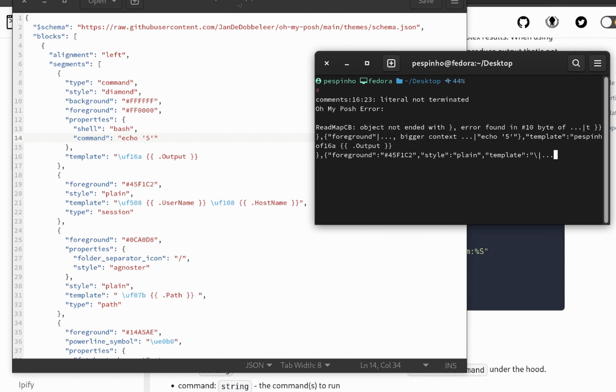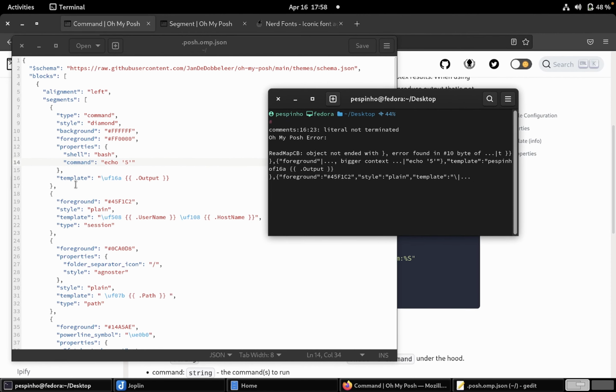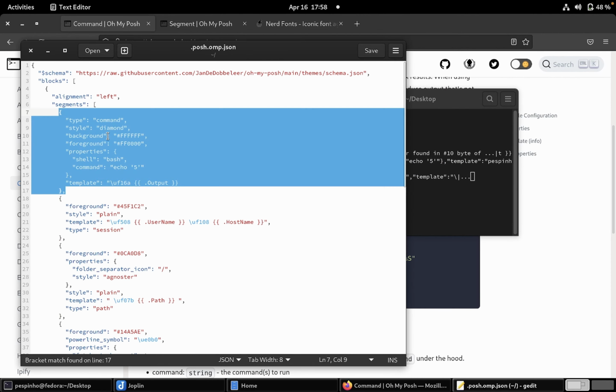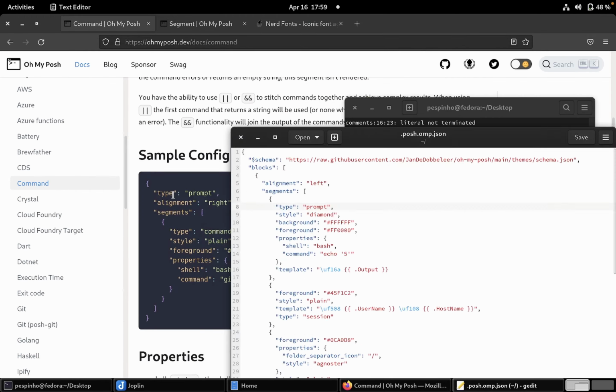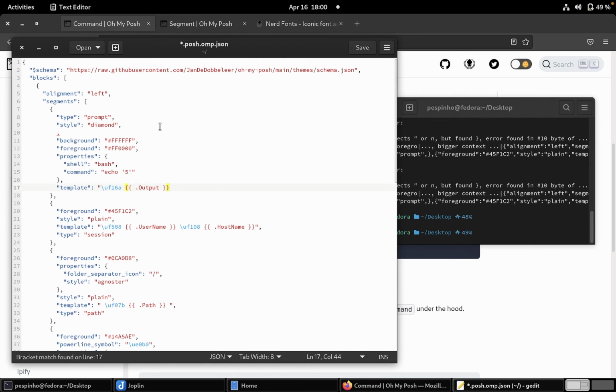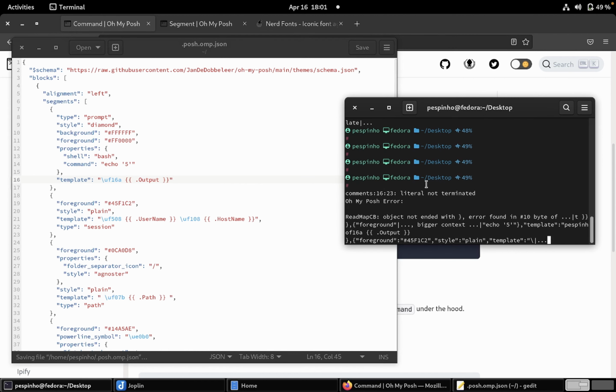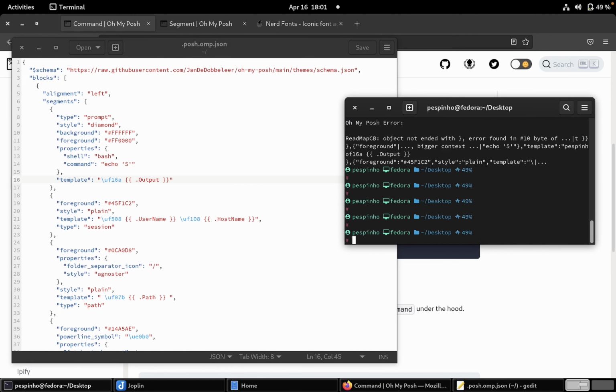It looks like it has an error. What's the error? Object not ended. Oh, I see. Okay, it's still not showing anything. Why?